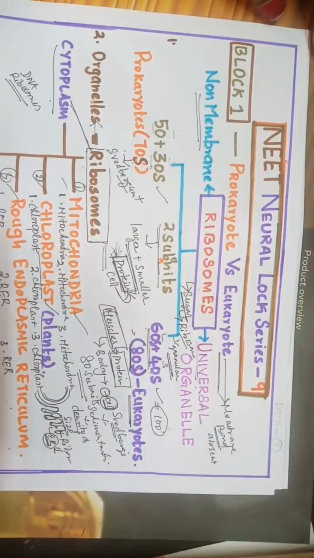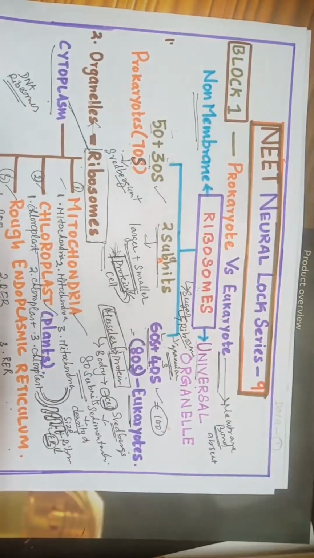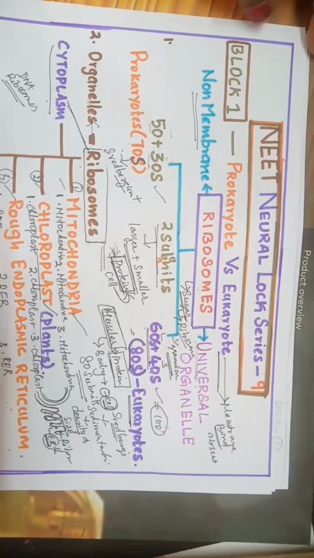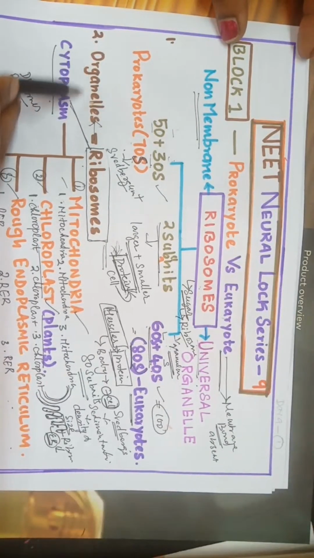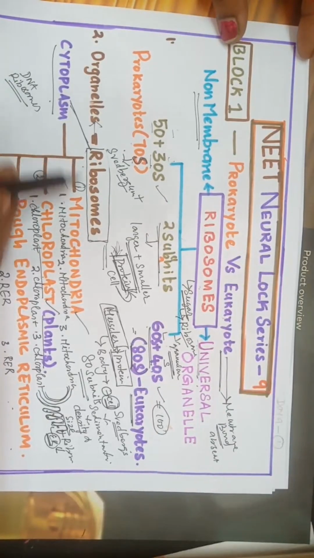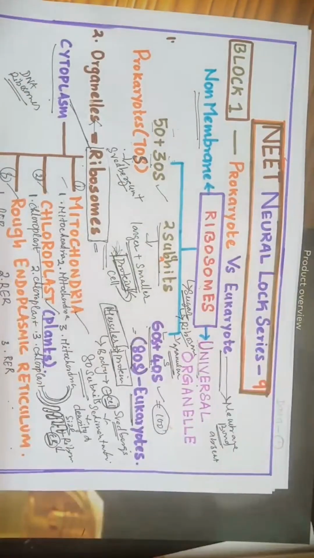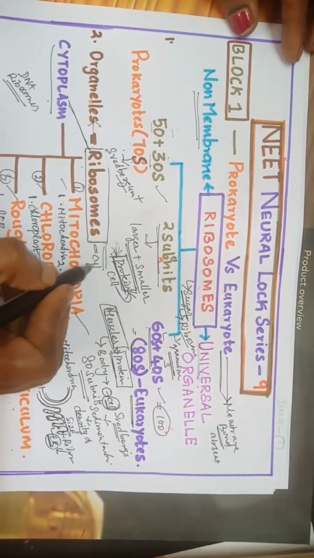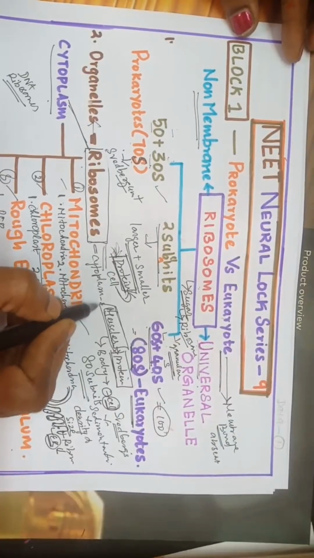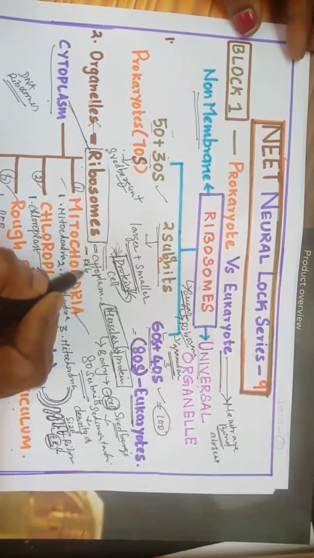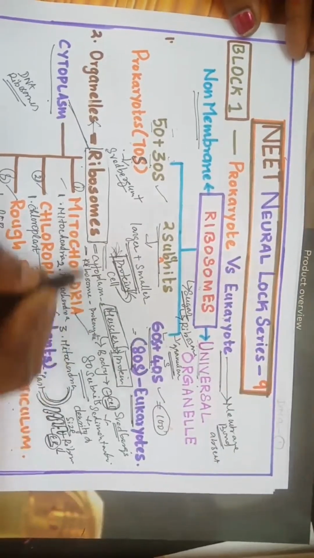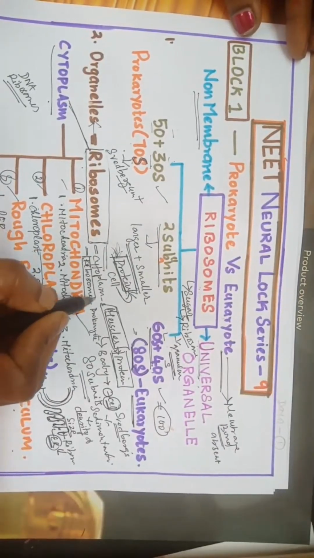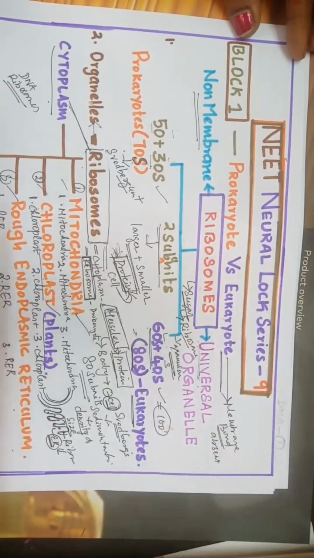Next, what is the function of ribosomes? Students, I want you to type it in the comments. What is the function of ribosomes? Next, what are the organelles which contain ribosomes? Usually ribosomes are present in the cytoplasm of the cell, isn't it? Where is the ribosome seen in the prokaryote? This is today's question. Today's quiz is the ribosome. Where is the ribosome present in a prokaryotic cell?